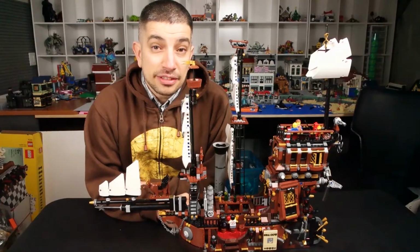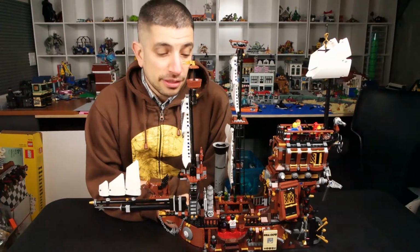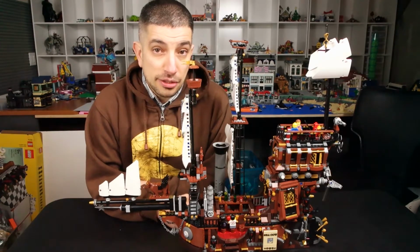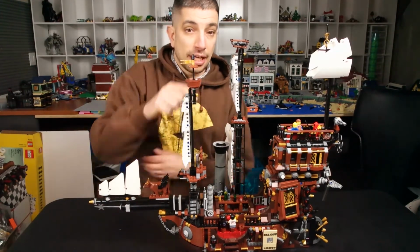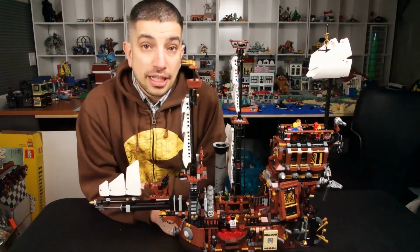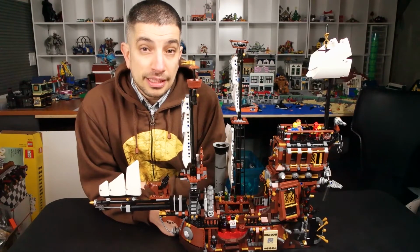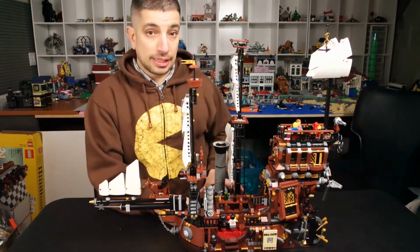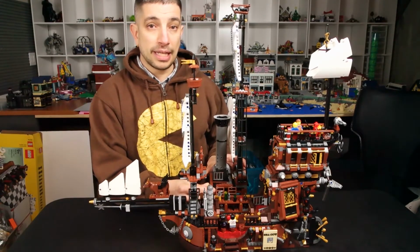The Sea Cow Restaurant. This did start out as a Sea Cow ship, but it's been highly modified to make it a restaurant. I do have a lot of little things on here I want to show you. We're going to get some close-ups of the bar area, as well as a nice VIP lounge area over here. And I want to show you how everything comes apart. Well, the only thing that comes apart is the bar part. But I think it's really cool to see inside and see what I've done with this and how modular it is, as well as this piece in the back, which at the moment raises up and down. I'll show you what's going on with that in a moment.